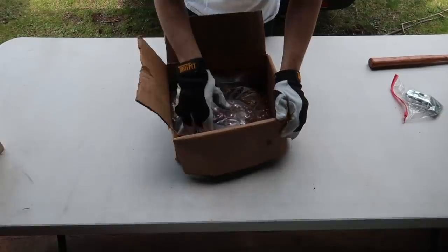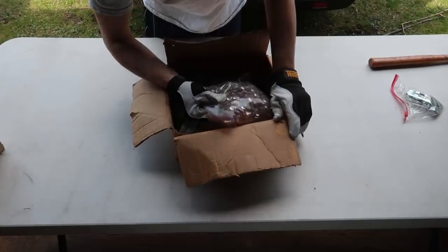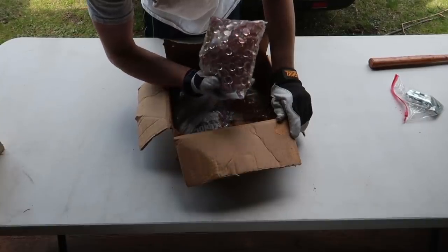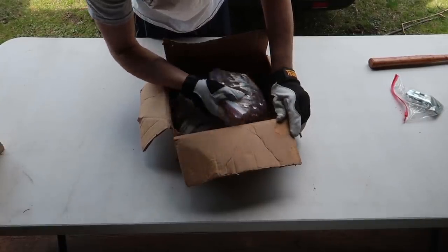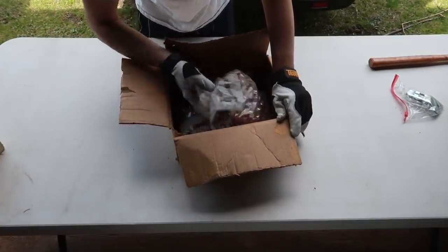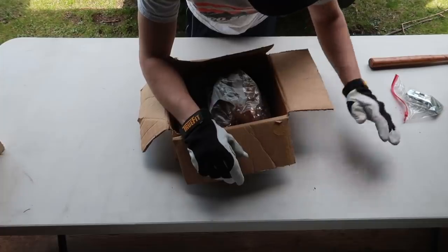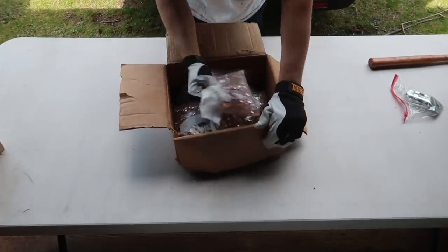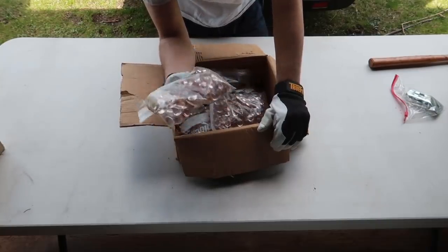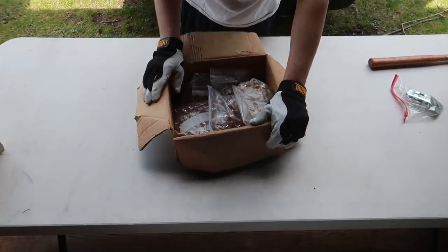Holy moly, donut shop. I just completely flicked that stink bug. If you ever need these for your glass pitchers — I think I used to have probably a bag worth of these in my house inside one of those blue or clear glass pitchers or bowls. Can't come up with the name of these, but you can get them at the Dollar Tree — they're probably half the size of this for a dollar, and they're great decorations. I think you'd also probably use these in like an aquarium or something.